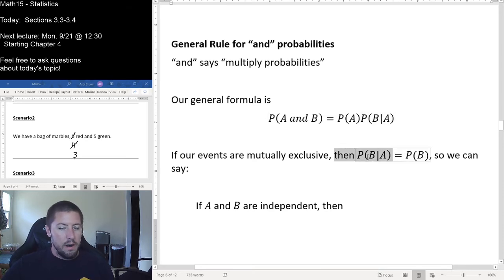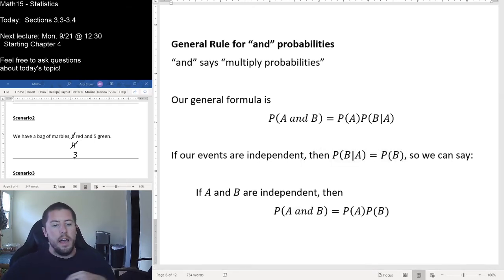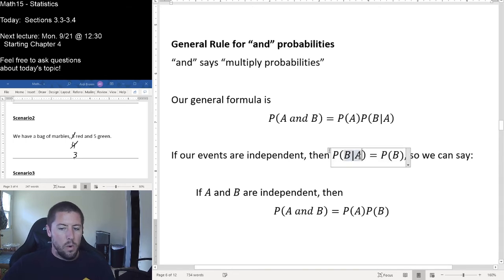You should notice that if our events are independent of one another, then it doesn't matter what you did first. So in that case, the probability of what happened second given what happened first is just the probability of what happened second. This is saying I don't need the information about what happened before because that event is independent of my current event. That's only for independence. Our second example there, they were dependent on one another. I needed to know what my first marble drawn was to know the probabilities for the second.